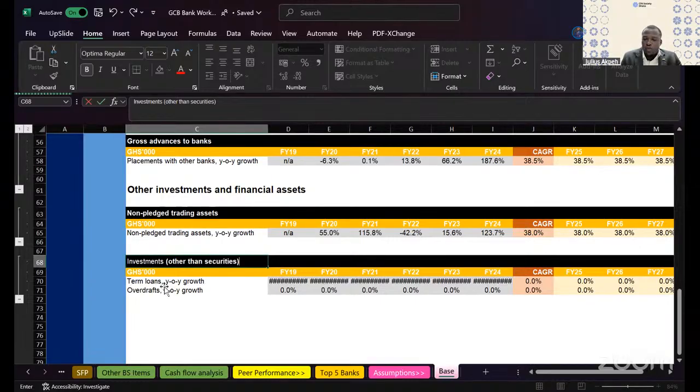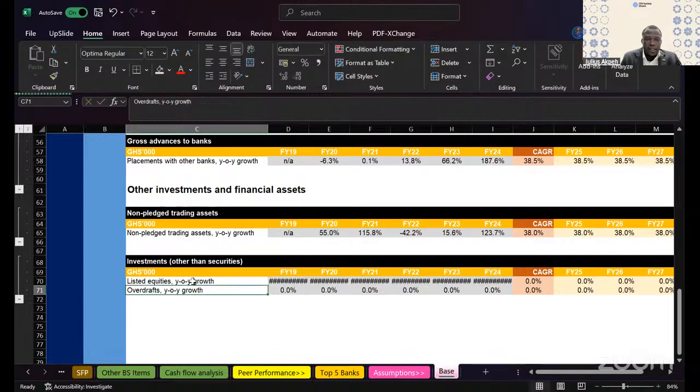And so the first one is listed equity investments or listed equities. You can just say listed equities. And I'm interested in year-on-year growth. And then the second one is the unlisted equities. So I drag them down and just edit that.